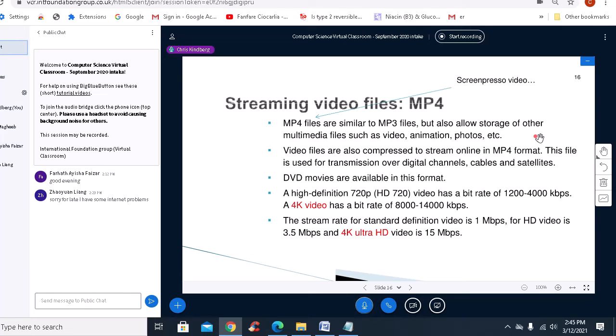I'm using Screenpresso to record a video and audio file, and I'm using MP4, and what I'll do with the MP4 recording is upload it to YouTube, and they'll convert it into a YouTube video, and it's going to be stored.